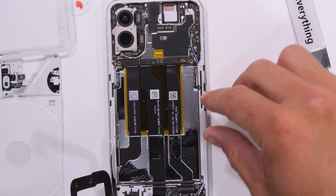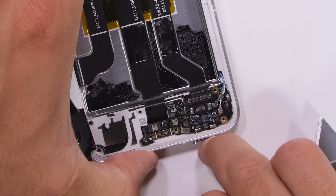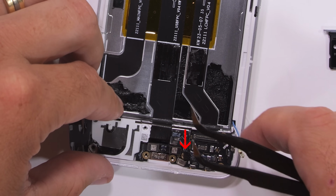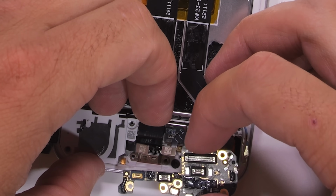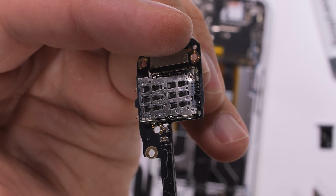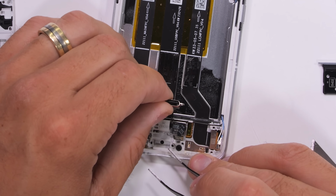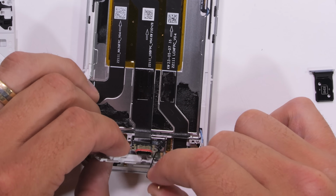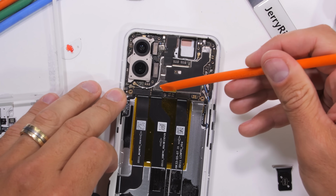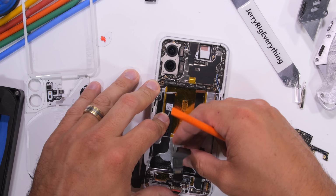With the battery gone, we get a glimpse of the gloriously cooled vapor chamber, and we can start removing the circuit boards. The lower board has a single screw in our SIM card tray. It's also been globbed up with glue to help protect the little components from water. With the board gone, we can pop out the USB-C charging port, which can charge up at 33 watts, and then we can remove the lower loudspeaker, which also has balls of its own. The charging port ribbon can pop off the main board just like a little Lego, and that's all that it is.